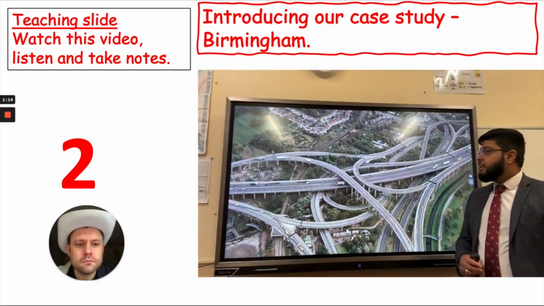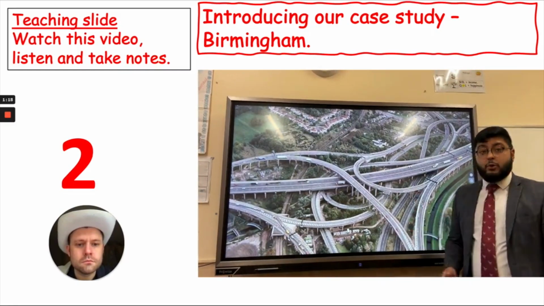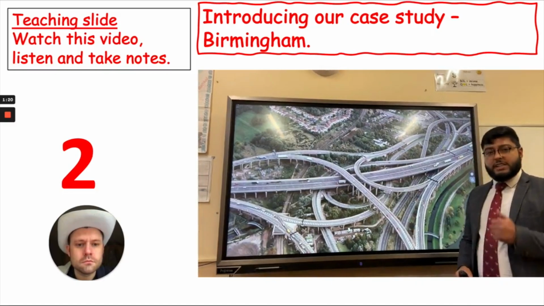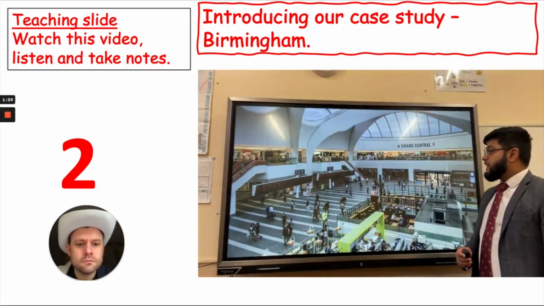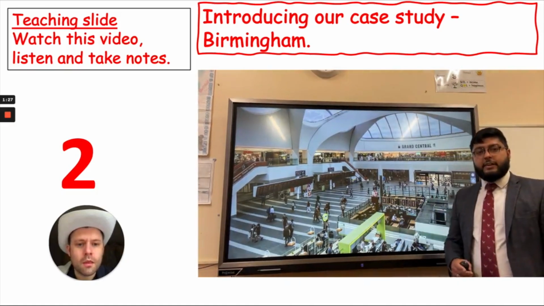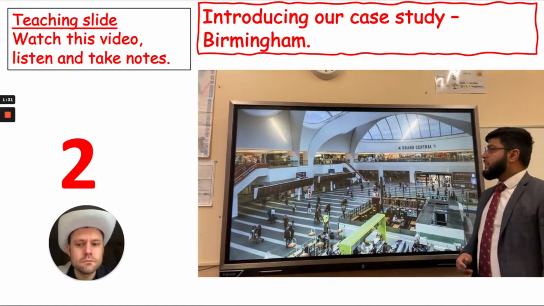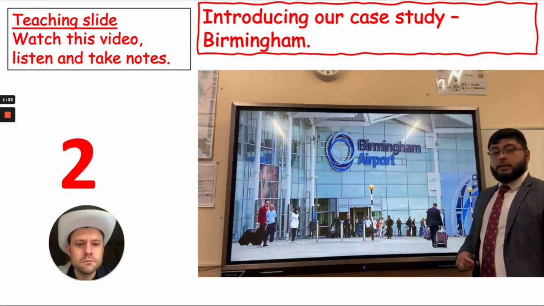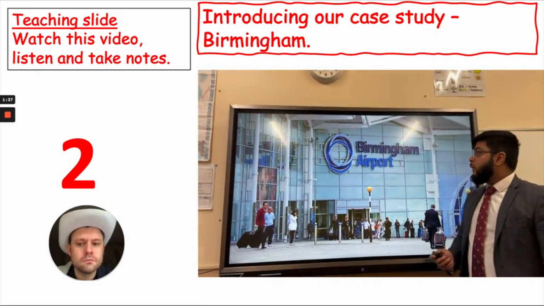Gravelly Hill Interchange as well, and Spaghetti Junction. This is an example of the national importance of Birmingham, because it has 4 motorways, the M5, the M6, the M40 and the M42, that link Birmingham to the rest of the country. Also an example of regeneration: in 2015, Grand Central opened, lots of shops, lots of restaurants, and also a fully functioning integrated train station. Birmingham Airport is an international airport flying to destinations all over the world.